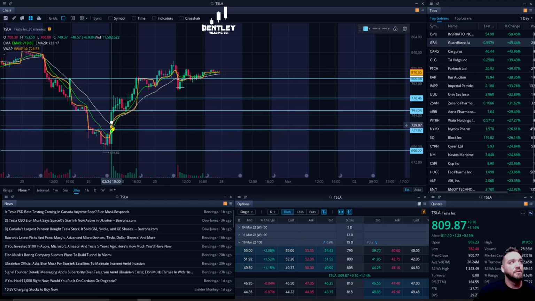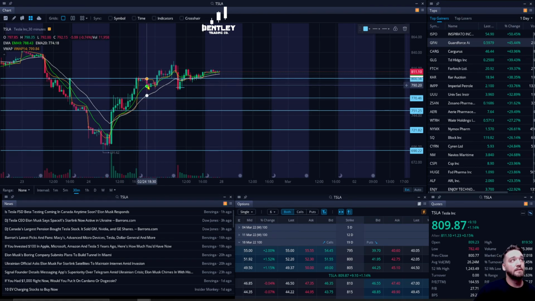Once it runs up just a little bit and approaches probably this 20, I'm probably going to sell half of my position. That way, if the trade does go red, I can sell it and still be profitable on that trade. And then what I'm going to do with the rest of the shares is let it ride up that 9 EMA. So you see it ran up here, it pulled back into that 9 EMA and then ran again. So I'm steadily making money as it runs with that 9 EMA.